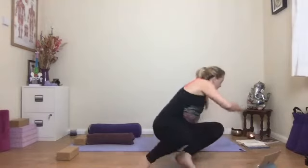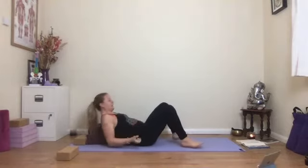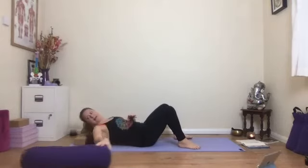Come and lie down. The idea is I want your chest a little bit higher — I want something opening up the top of the chest, whether it's the bolster you're lying on, a rolled-up towel, or a blanket — just something that is going to enable you to relax.